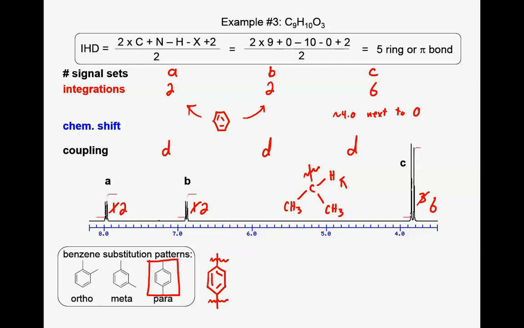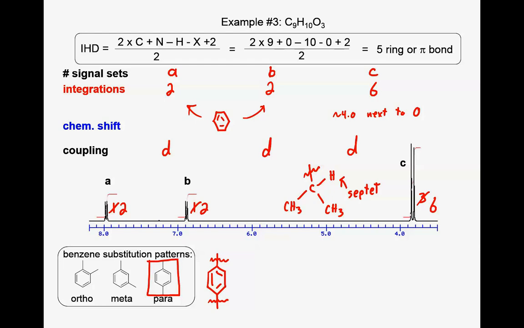N+1 rule. We would expect a septet, right? And so if this were the true nature of these peaks, we would expect that somewhere on our spectrum, we would find that this proton's showing up, and it would be showing up as a septet, but we don't see that. There's nothing else to the right here. I'm not hiding anything from you. This is all we've got. So could this possibly be the correct structure? No, it can't be right.